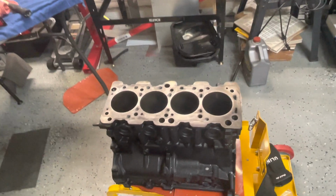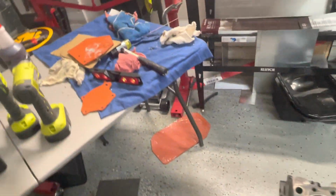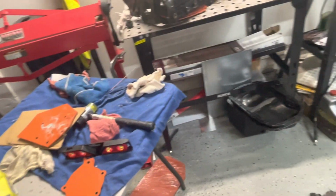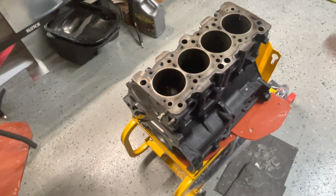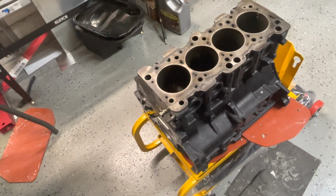30 to 45 minutes. Yeah, so it says working time with the cement before it starts to harden is 30 to 45 minutes. It does state if it does start to harden a little bit to go ahead and just mix it a little bit more. So that's what I did. I just kept mixing it.